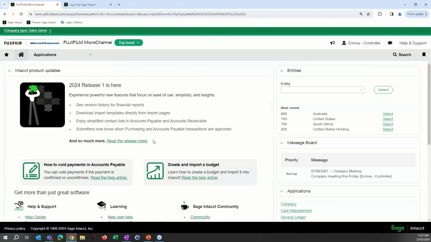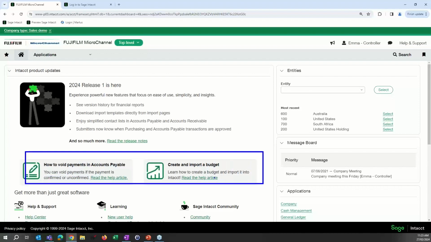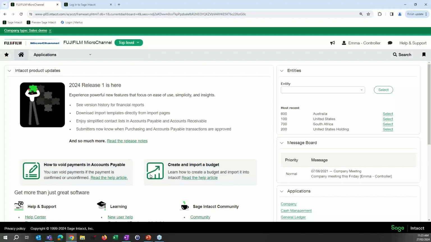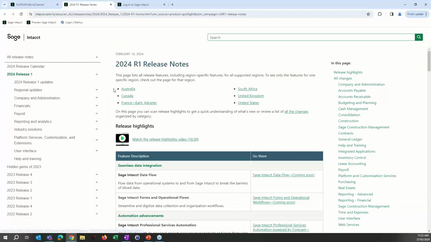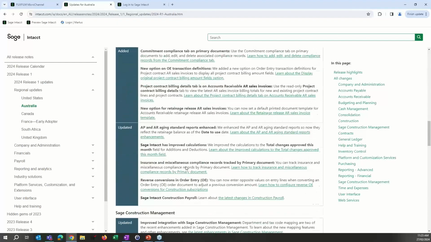Normally when we get the release out, utilize this home button there. You've got visibility of it there. You can see there's a couple of things that they just highlight there as part of the release as well. I want to look at create import templates for a budget, and I'll take you through a little tutorial. So a couple of things that make it easy, but you can always refer back to the Australia release notes, and we can have a view at the specific ones.